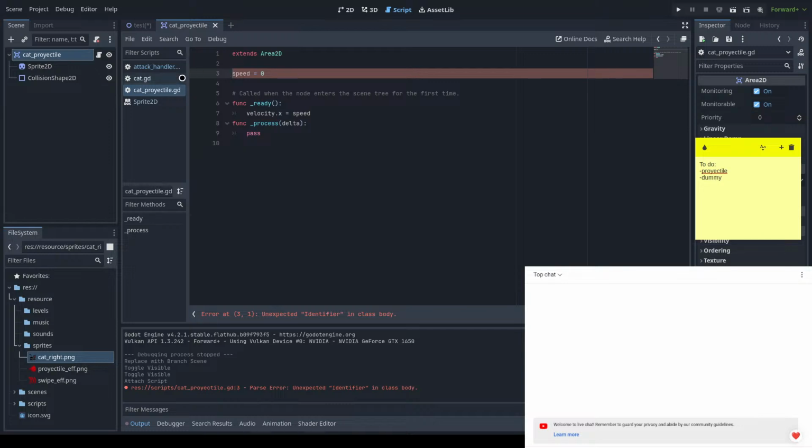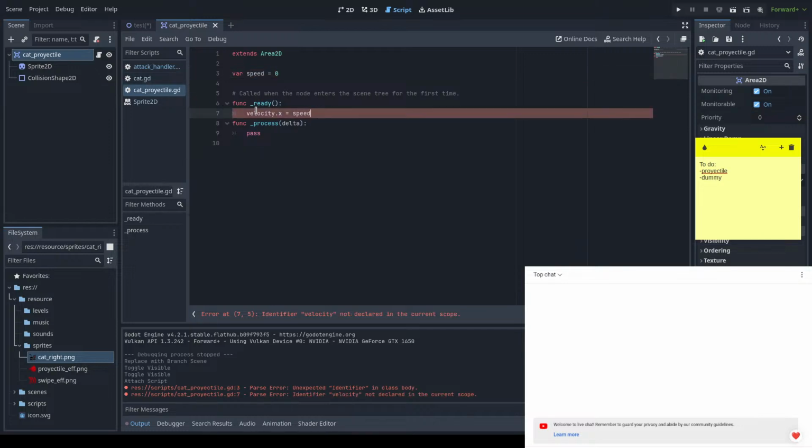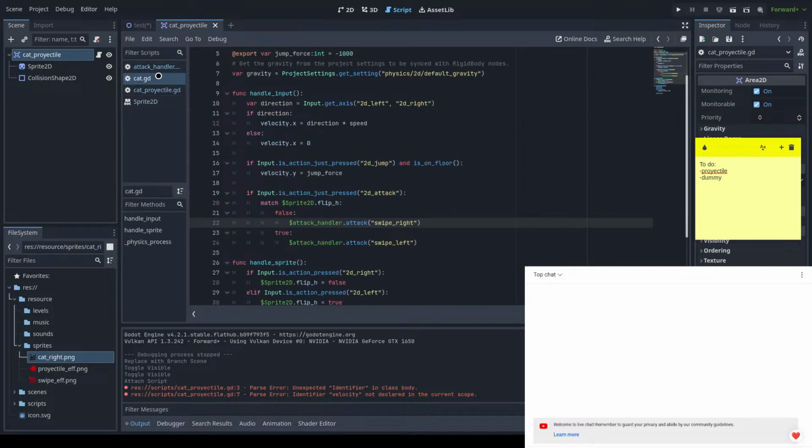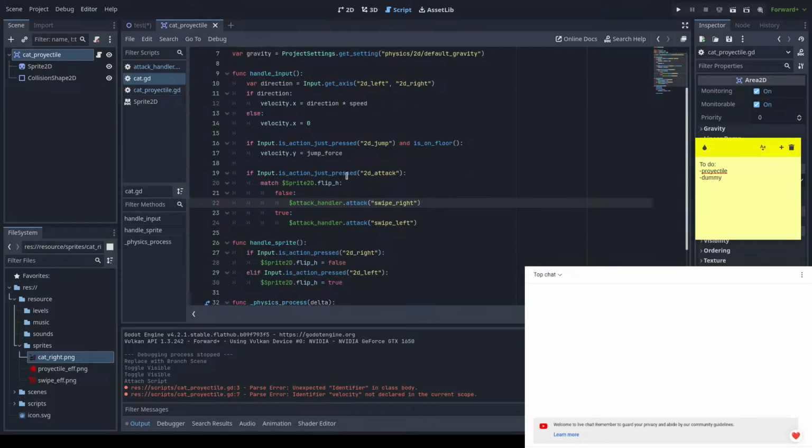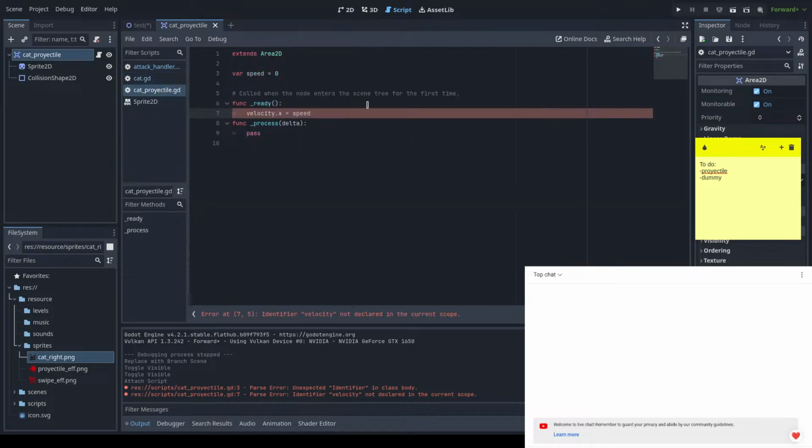I think I have to declare that it's a variable, right? So we make a variable that has the speed, and then we're gonna say, oh, that's right, because it's not a thing. You know what?